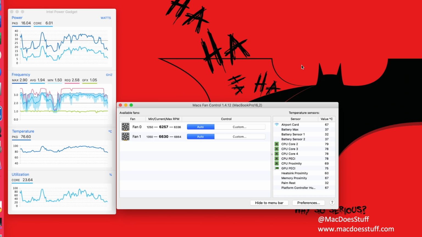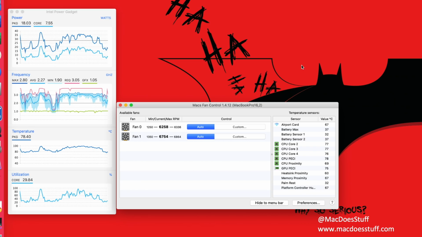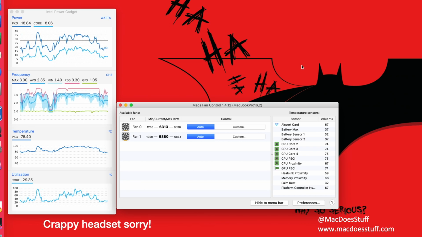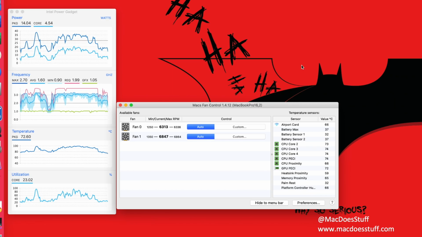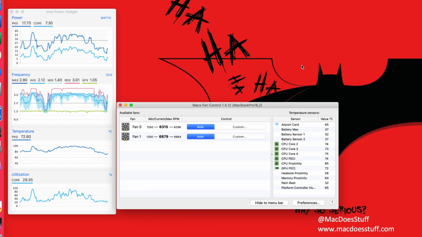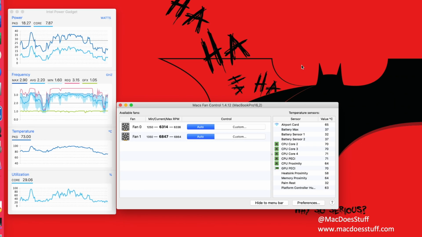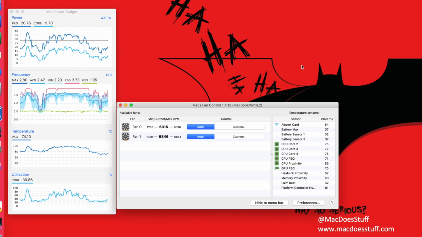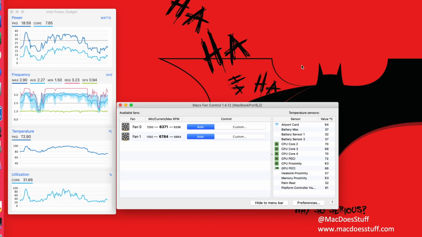So the conclusion for this, as far as I can see, is that if you are going to plug in an external screen, you have to accept some fan noise on these units. Now, I know that's what people have been complaining about on the 16-inch unit as well. So as to whether you'll find that annoying or not, that's only going to come down to you and your environment. I will say the fans are a little bit noisier with the external screen than I expected.